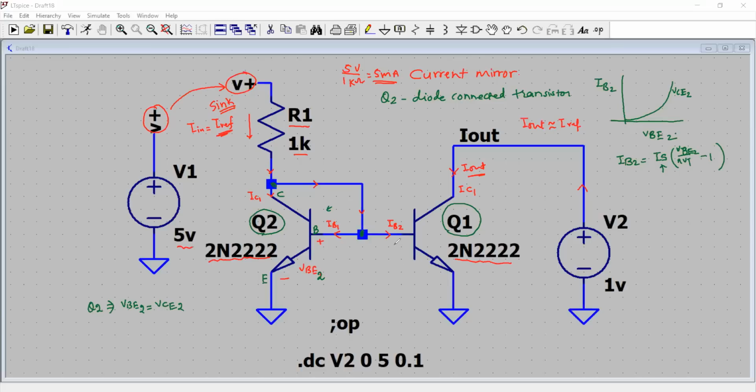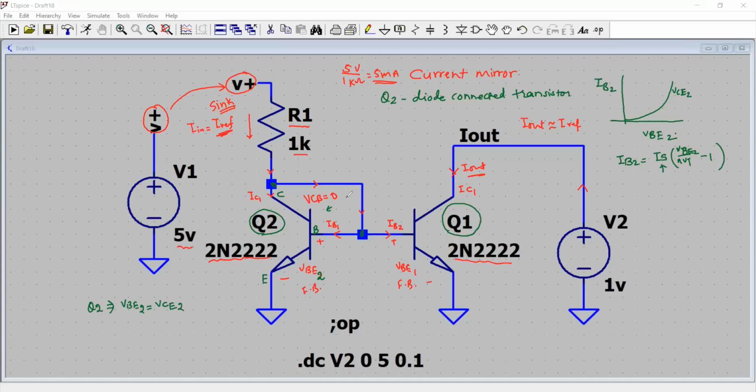Now I have this voltage here that is VBE1, and this is the forward biased junction. This PN junction here is also forward biased. And obviously your VCB is equal to 0 here because collector and base are shorted.